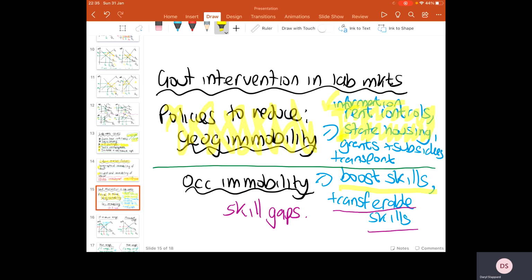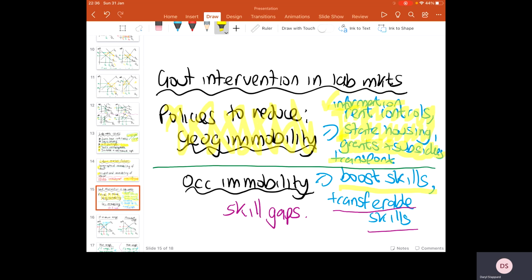Grants and subsidies can also be used. So we could offer people money to cover some of their relocation costs. Or what we could do is subsidise transport to allow more people to travel bigger distances to get to work. So if you reduce the price of travelling on trains or buses, that will help more people commute bigger distances to go to work. Now, of course, another way around this, if we can't get people to go to the jobs, get the jobs to go to the people. So we could offer firms grants or subsidies to relocate to where unemployed people are. And again, that would help those people get work.